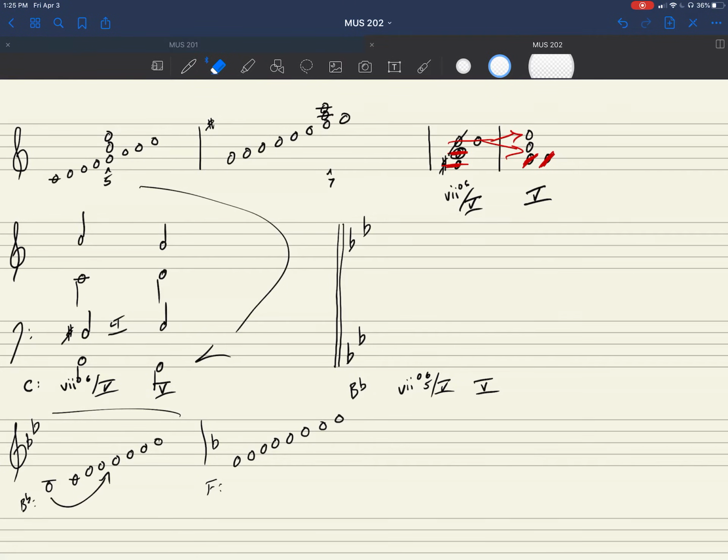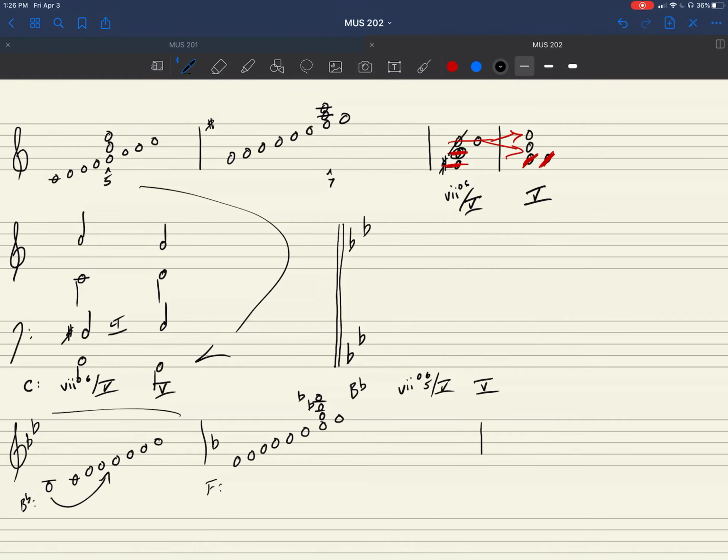And I need to build a 7th chord. So I'm going to have an E natural, a G, a B flat, which is in the key, but I'm going to write it here so I don't make a mistake. And then in order to make this a fully diminished 7th chord, I need to make that a D flat. Okay, so now I have my 2 chords.